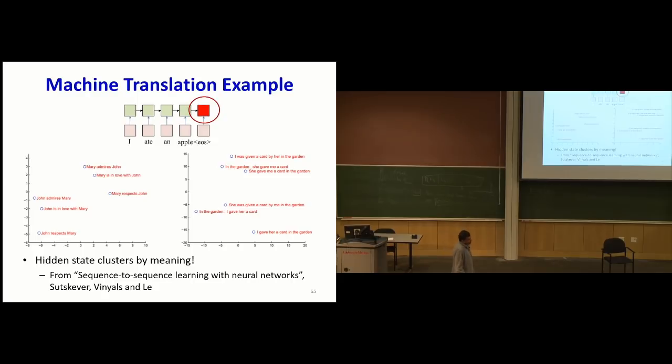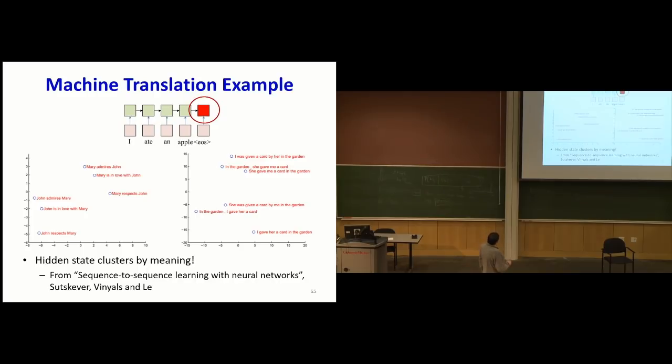Now, firstly, one of the key aspects of all of this is that you're expecting the encoder to capture the essence of everything that is in the input. So if I gave you a word sequence, I ate an apple, this hidden representation that you compute at the end of the input is all that's being fed to the decoder. So this hidden representation must ideally learn to represent the entire input, regardless of the length of the input. And here are some results from Sutskever and co., where they show that this in fact happens.